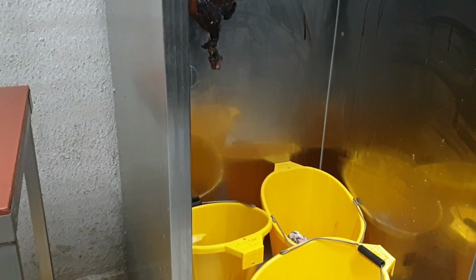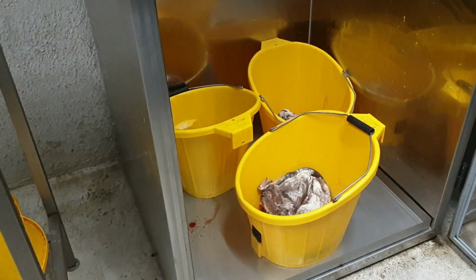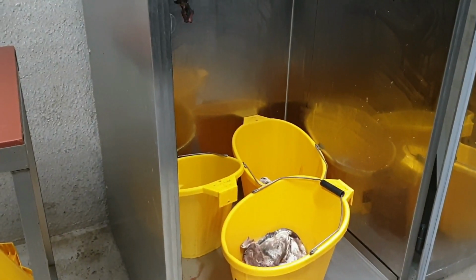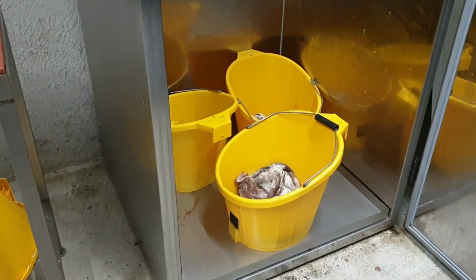Is there certain parts of the horses you use? No, they get pretty much anything. Obviously, these are quite meaty pieces. We'll give them ribs quite often, but they get any part. Sometimes they get a leg, shoulder, whatever it is. Just depends what comes in. Never anything live. No, you're not allowed in UK zoos to feed anything live. Yeah, that's illegal, so we wouldn't be able to do that.